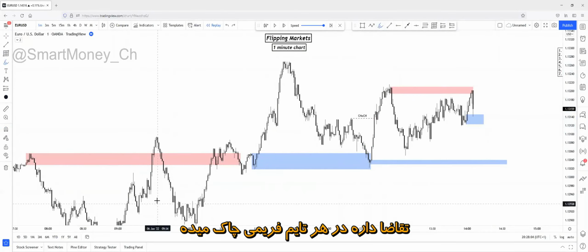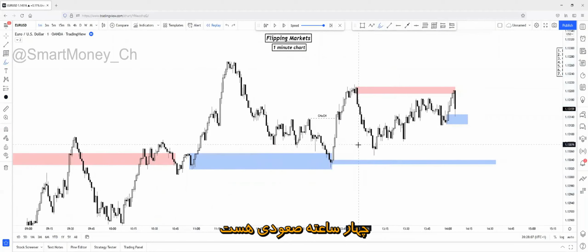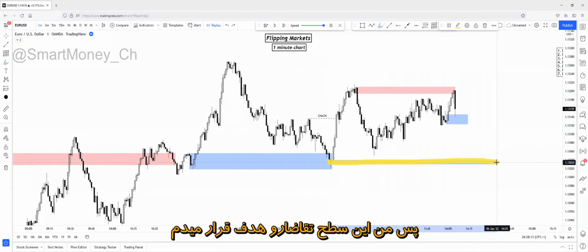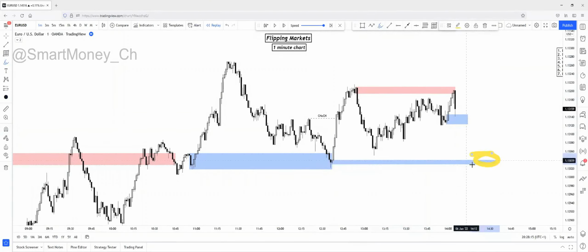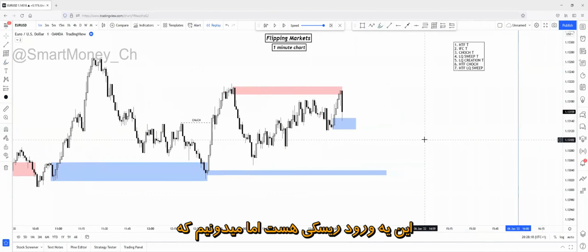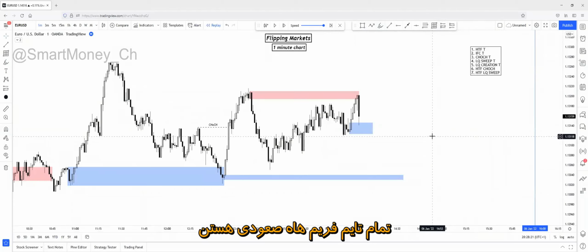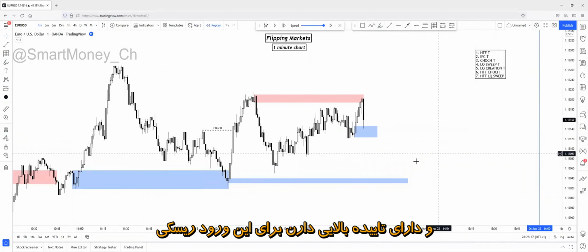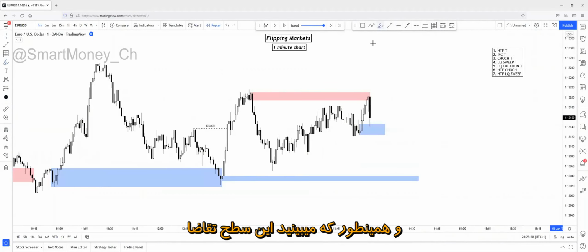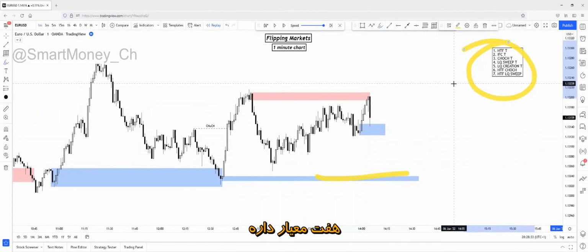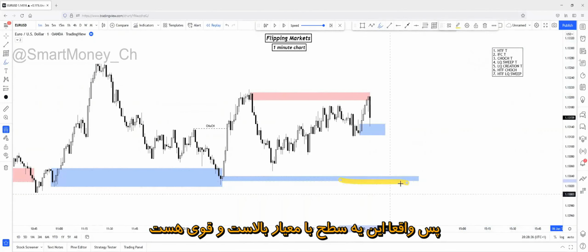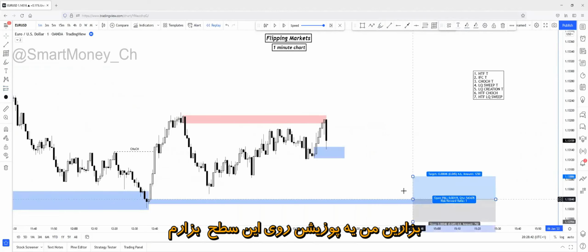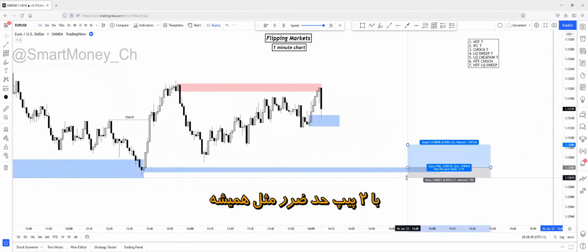So basically, a demand chain is building on every single time frame. 4 hour is bullish, 15 minute is bullish, 1 minute is bullish. So I'm going to aim at this demand zone. I'm going to open a position on this zone. This is a risk entry, but knowing the fact that every single time frame is bullish and every single time frame is changing character is a high confirmation for the risk entry. And as you can see, this demand zone has seven criteria. So this is a really strong criteria zone. So let me just set a position on this zone with a 2 pip stop loss as usual.